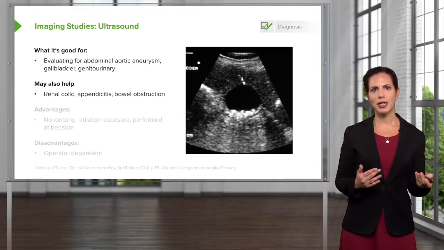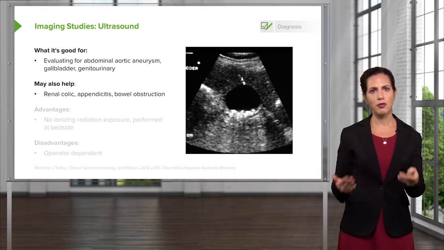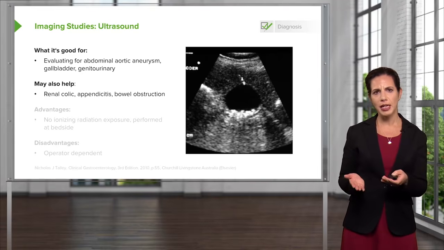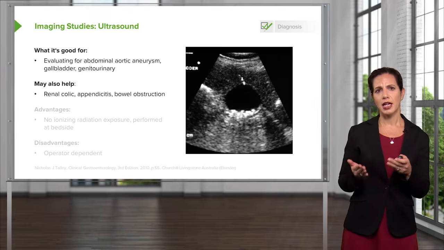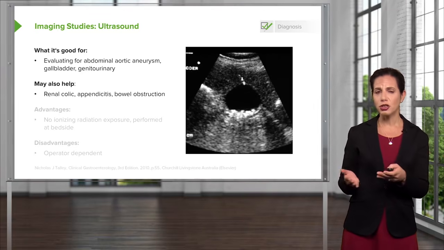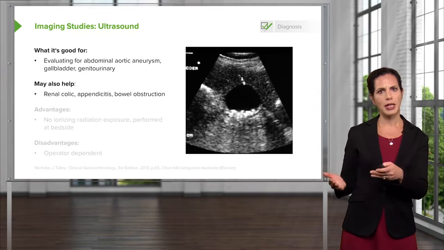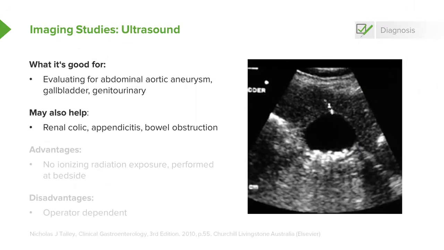That's very operator dependent. So some people, when they're performing ultrasound, are very good at looking at the appendix. And ultrasound is the most common imaging modality that's used when working up pediatric patients for appendicitis. It can also be used for bowel obstruction. There's a lot more evidence for using it for this in the European literature than the American literature, but that may be something that becomes a lot more common moving forward, that ultrasound is used for bowel obstruction.